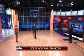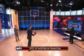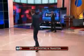It's more of a rhythm and timing play. You want to make sure that the guy with the ball squeezes in the defense, and you're in good rhythm and timing so that he can give you the ball and you're still behind the line. One of the aspects I want you to touch on, Del, is if you're ready to shoot and I don't deliver the ball to you, how do you stay ready to shoot? Like, I might give it to you here, and if I don't, I'm going to keep moving. How do you stay ready?